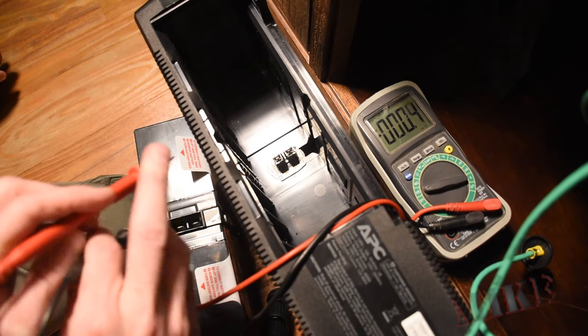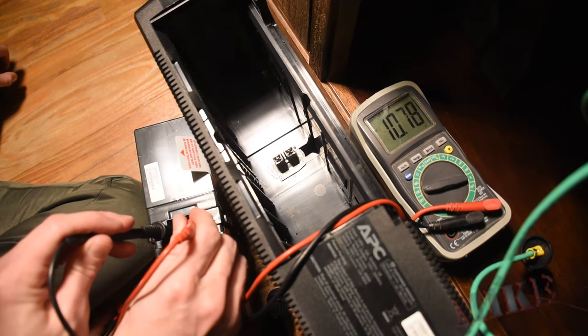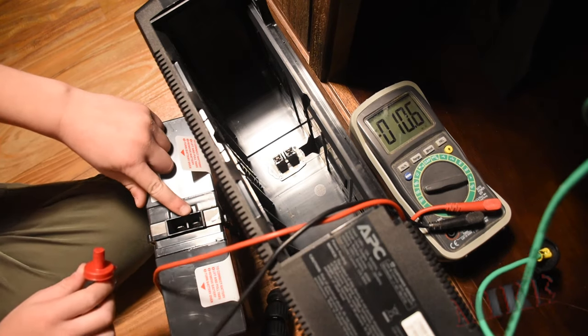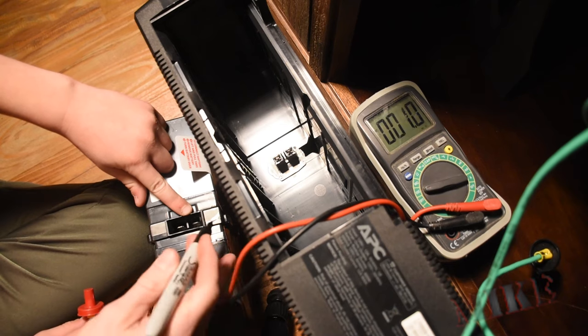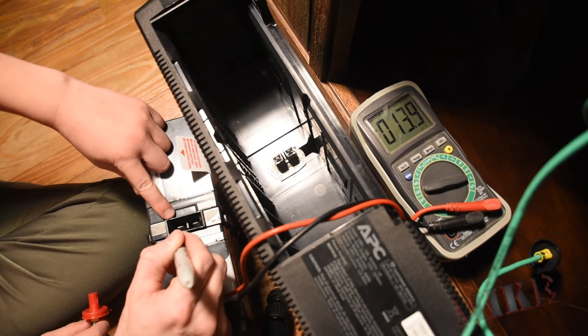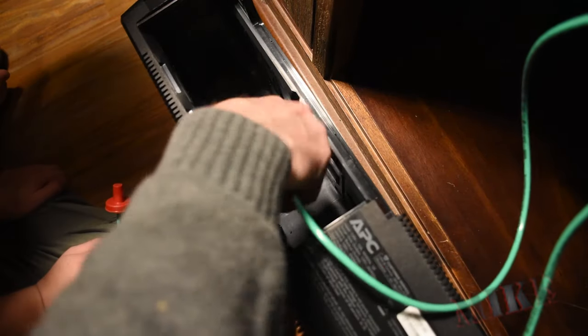So we got to find out which one of these terminals is positive because we don't want to wire it backwards. 26 volts, a little more than I expected. So that one's positive. So let's get a Sharpie here and mark it as such so that I know. And then obviously mark the terminals down inside there. I had these covered up for safety here.